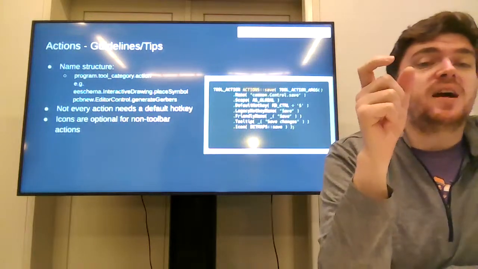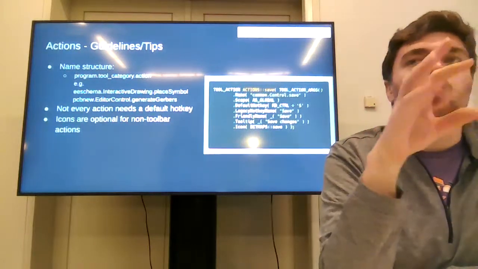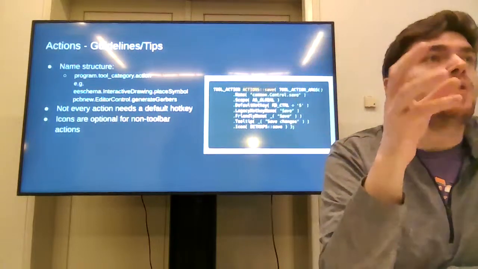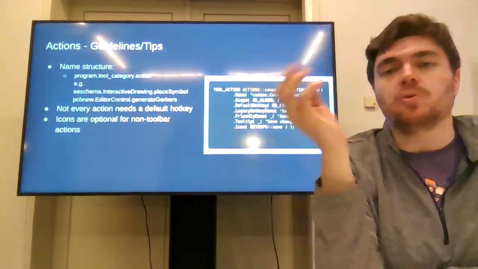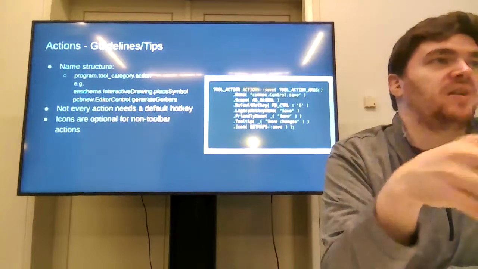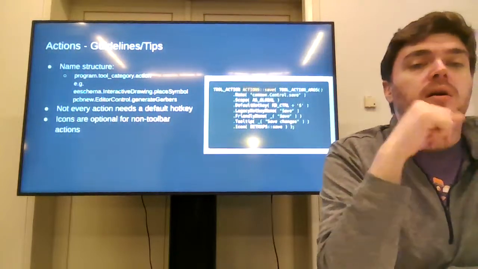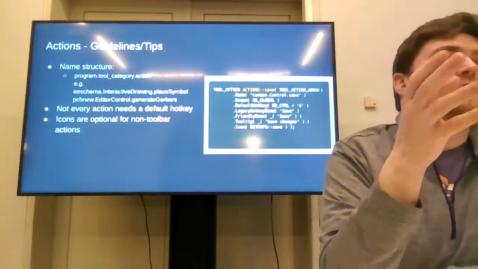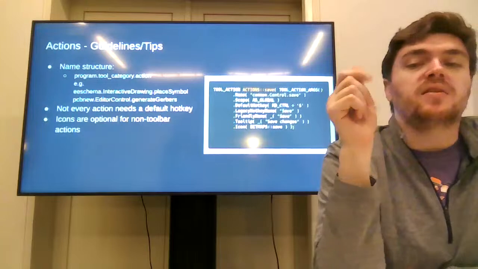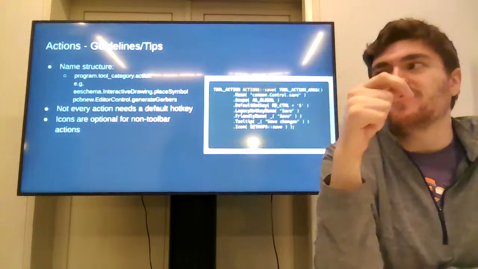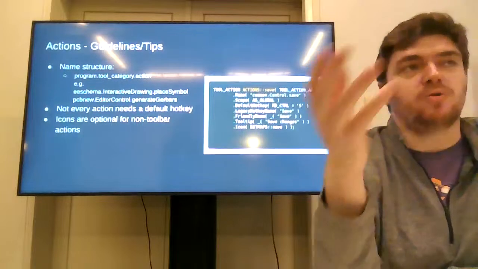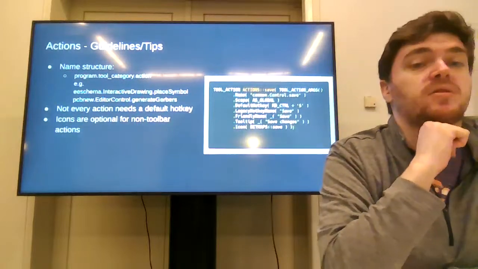The next one is the tool category or tool the action is meant for. For instance, save is a control action, so it's common.control. Place symbol is an interactive drawing action because it's interacting with the person drawing. Generate Gerbers is an editor control because it's a control action in the editor. And then the last part is the actual name of the action: save, place symbol, generate Gerbers, rotate counterclockwise, those kinds of names.